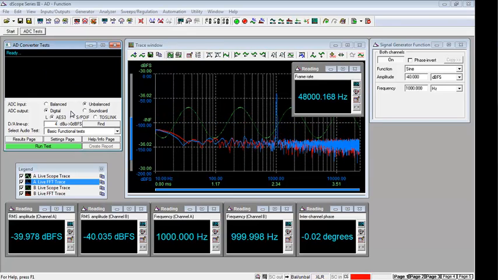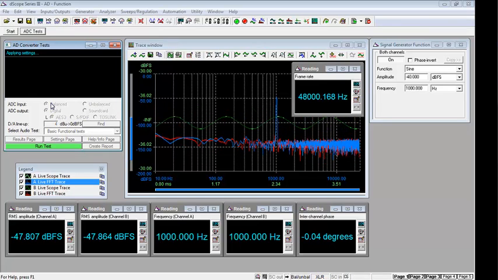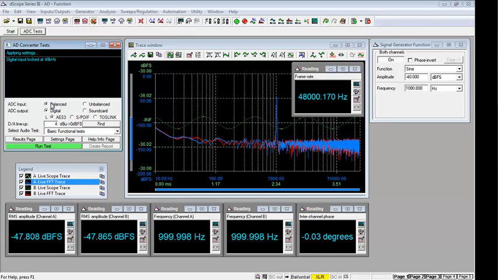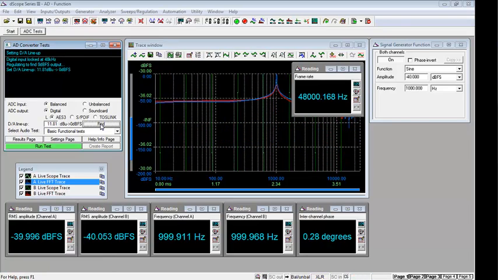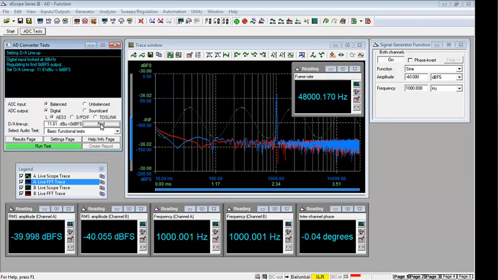So what I need to firstly do is say to the interface here, well, actually I want a balanced analog output connected to the input of my A to D converter, and I'm measuring a digital output using the AES3 interface. So that has now been taken care of. What I now want to do is to establish the maximum analog input level of my converter, and I can do that very easily by hitting the Find button here, and this will do potentially two things.